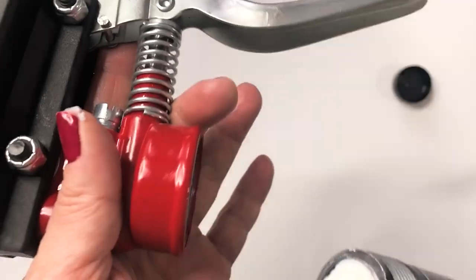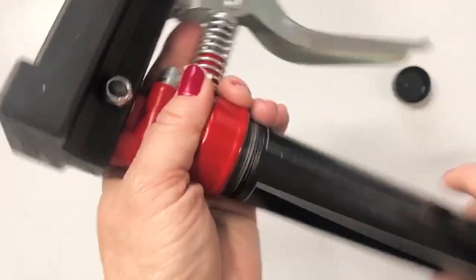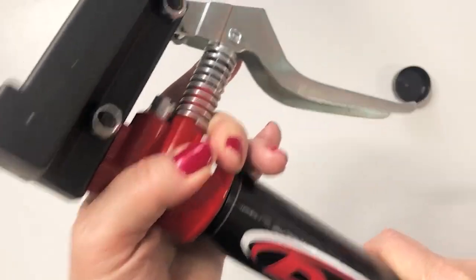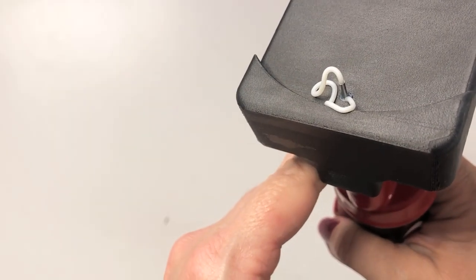Our next step is really simple — we're just going to screw the tube right back onto the gun, just like that. And you saw that that lip on the grease tube is keeping this tube really locked in place. So before we can use the gun portion, of course we need to depress the plunger. There we go, just kind of getting it into place. I'm just pushing on this plunger to get out some of the air that might be in there, so we shouldn't have to work too hard. Actually it worked really, really quickly — we already have grease that wants to come out of there. Really simple.